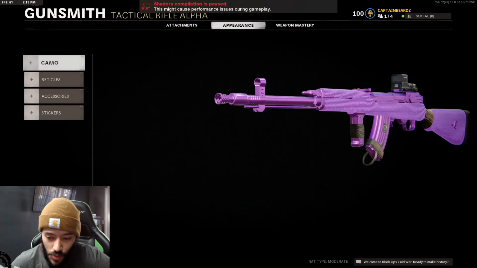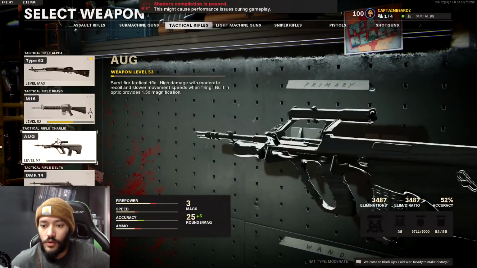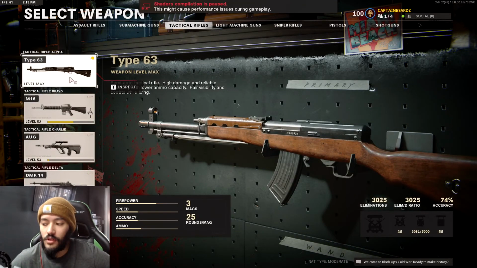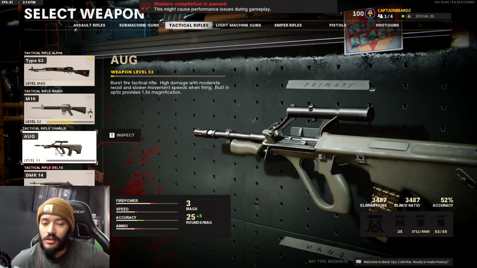Anyways, guys, that was a mouthful. Anyways, I hope that video helped you on the tactical rifles. These are pretty fun. I would say the DMR and the Type 63 are definitely the ones that took me pretty much the longest, just because they are semi-autos. And the M16 and the AUG just shred, just absolutely shred.